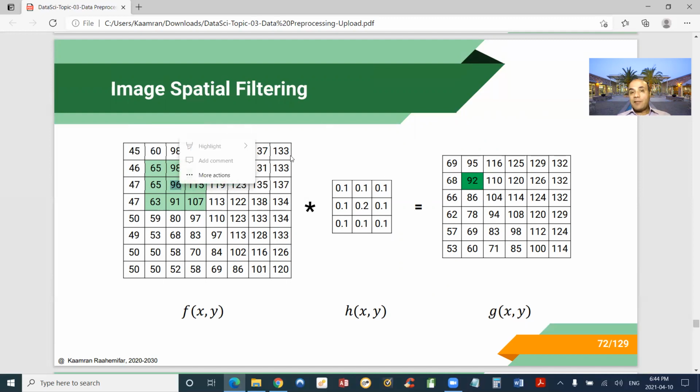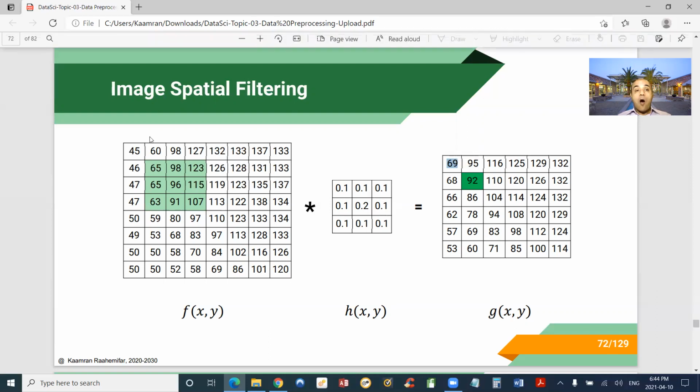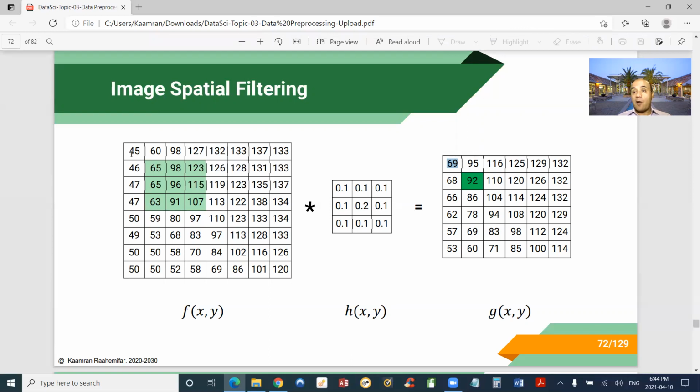Then I have my filter, which is 3 by 3. I'm going to overlap them on top of each other and then multiply and add them. And as I add them, I'm going to come up with a number. So this is the outcome of a process that has been the application of, or multiplication of, this matrix by an equal size matrix.